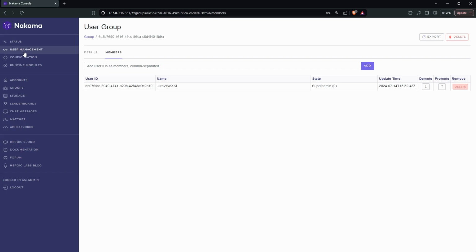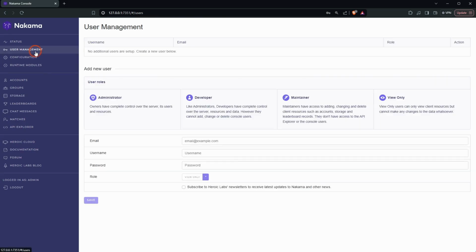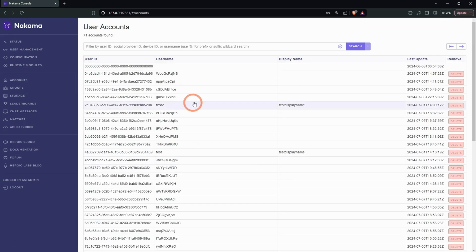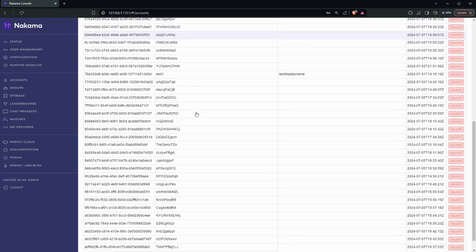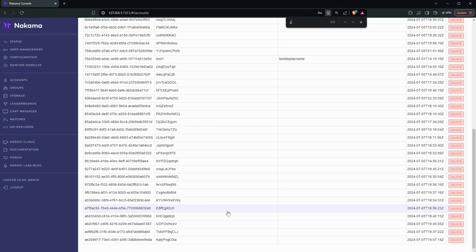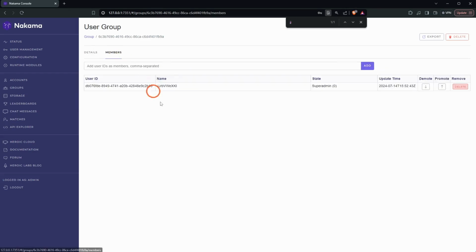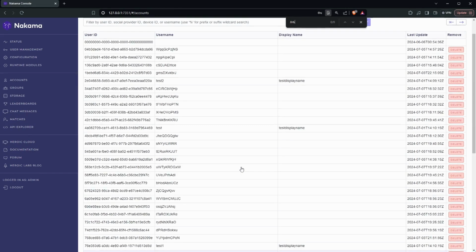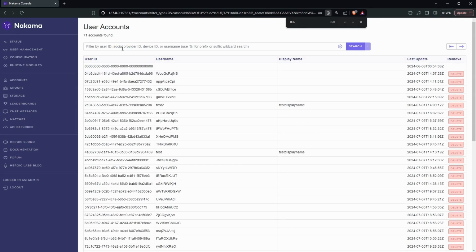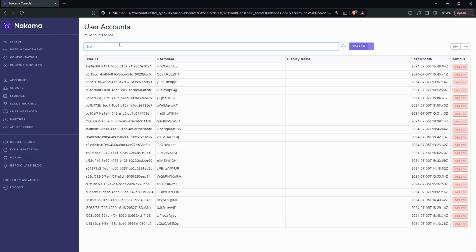So if we go to our user management, we look for the JJR person. If we go into accounts, I have a bunch of usernames here because I've been doing a lot of testing on my end. But if I look for JJ, let me see. I think it's JJ. Let me take a look. Members, name, JJRB. Well, that person, let me see. I have 71 accounts. So you can see I have a bunch of accounts because I've been doing a lot of testing on my end for my own stuff. And Nakama is being difficult, so let me refresh. JJRB.